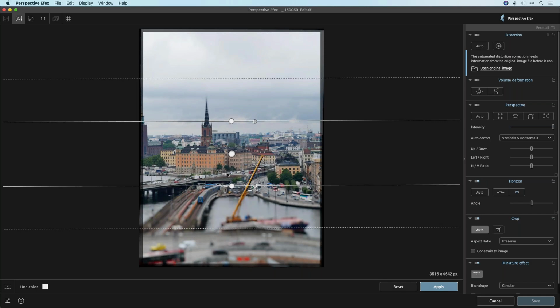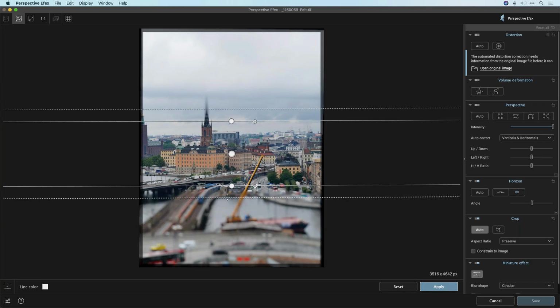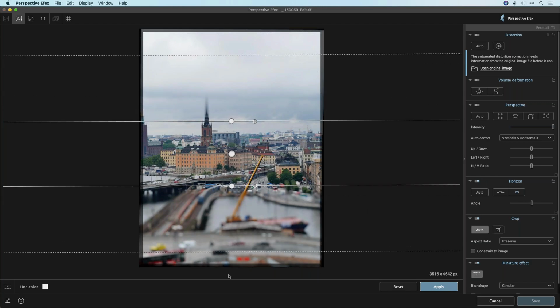So if you will, this interior part is totally in focus. Past the dotted line is totally out of focus or blurred, as the case may be. And then what's in between here is the transition. So if I take this transition line and I make it very short, the transition from totally in focus to totally out of focus is very short. If I drag it out here like this, it's a much more gradual transition.